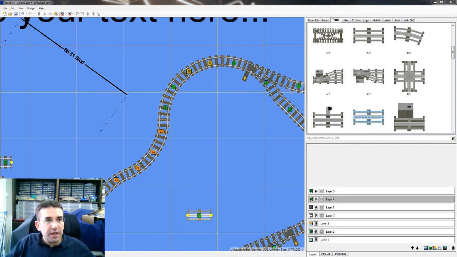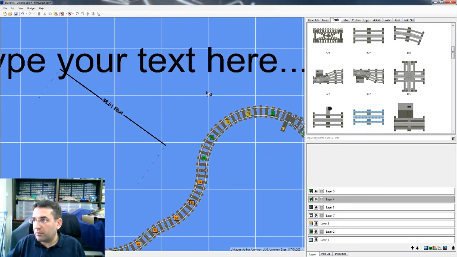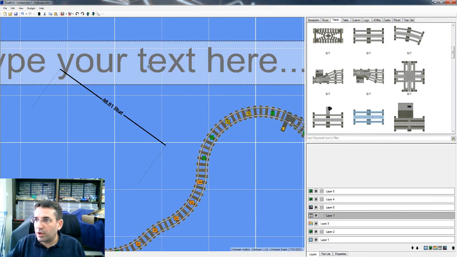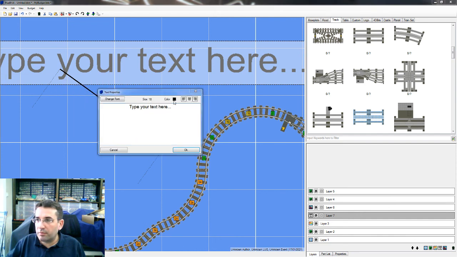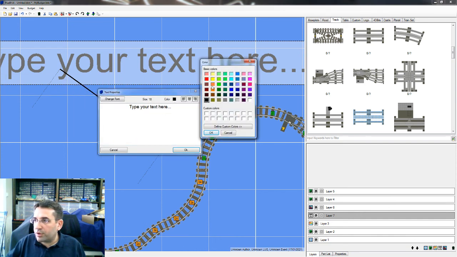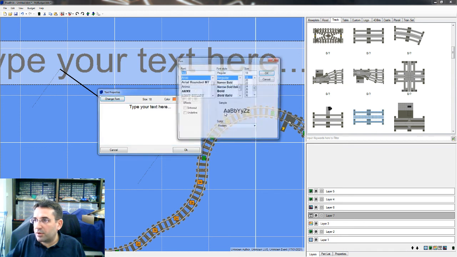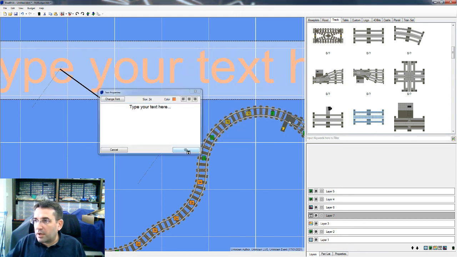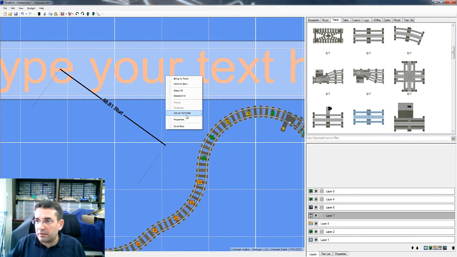Okay, so the next feature, the application will save a backup of your file if the application crashes, next to the file where you opened it, or otherwise into your My Documents folder. And the last feature is use as template, also in the context menu of the text. So here, if you adjust, for example, the color property of this, maybe the size, whatever, and then you can just right click and choose use as template.